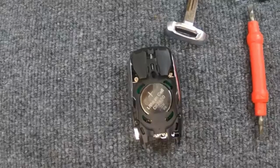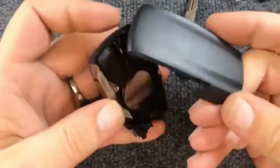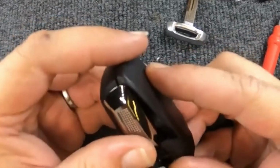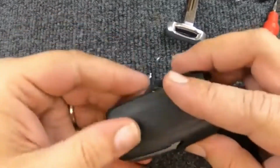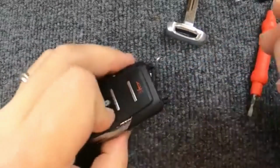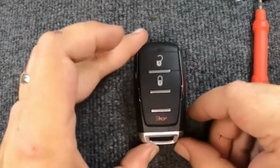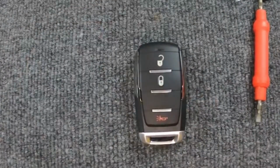We'll turn around and take the back cover. I found the easiest way to do this is start with the top and just work your way from the top down, and you'll hear it snap. Go and take your emergency blade, insert it, and there you go. You've just changed your battery.